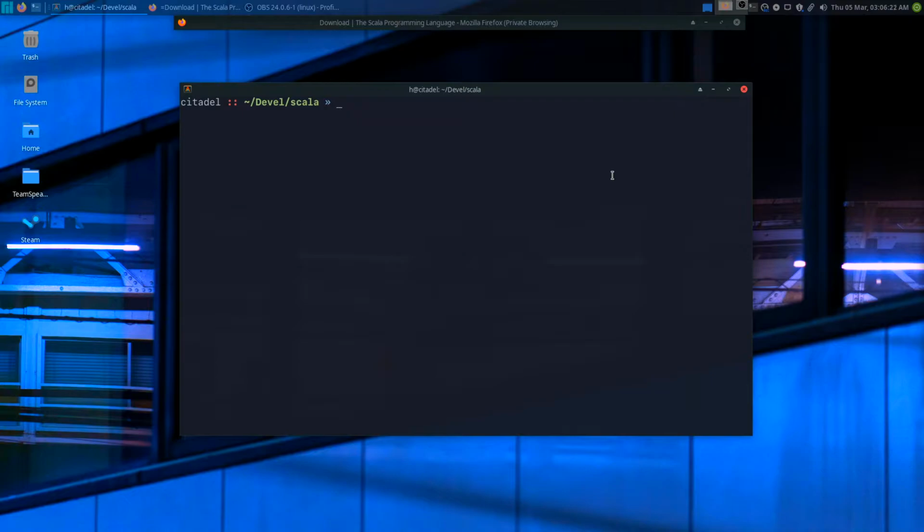So after you do that, I'm just going to make a nice little directory for all of these episodes, and that is just going to be living in my Scala directory. If you don't know how to do that, just use mkdir on Linux. All right, so I'm just going to cd into my project directory and create a test.scala file.